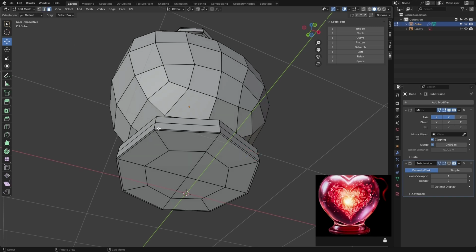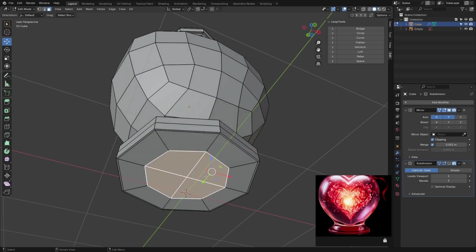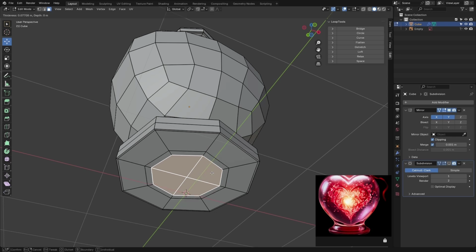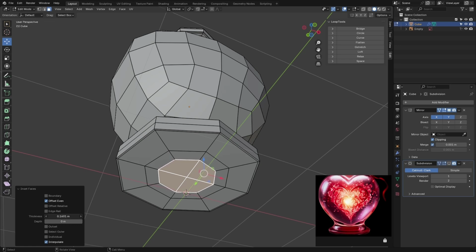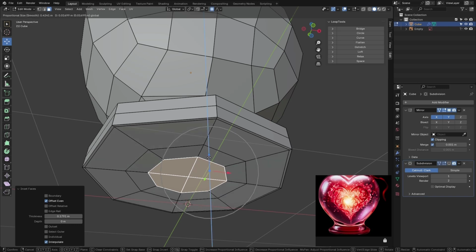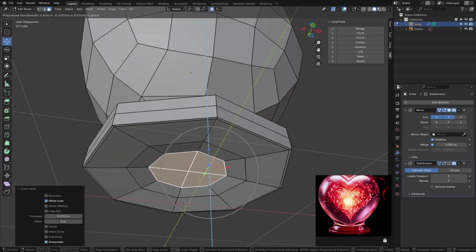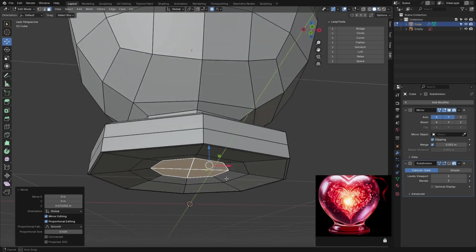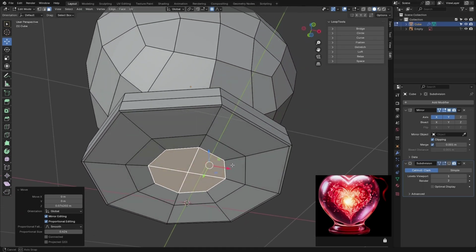So, let me go ahead and grab this face, add another inset. So, hit I and add another inset right about here. And enable proportional editing. Grab and push up to make a curvy looking effect down here.